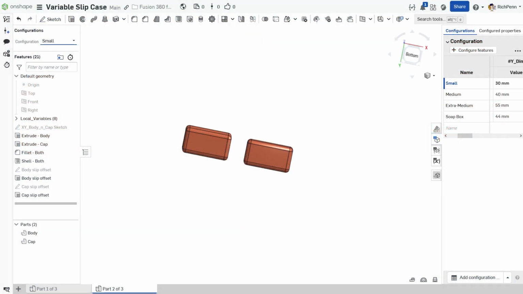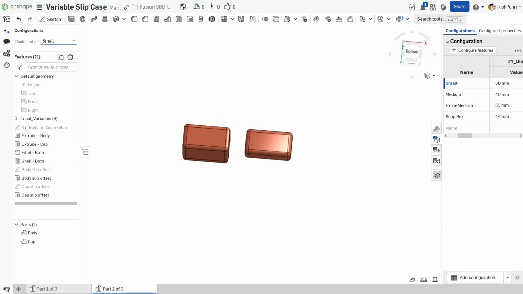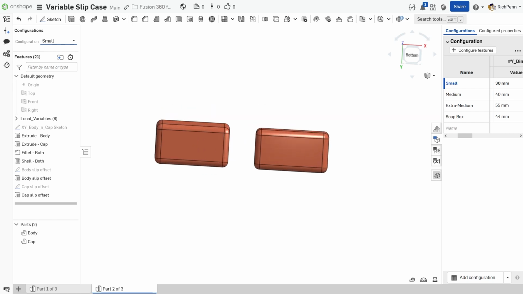Okay, this is pretty much where we left off last time. What we want to do this time is add a feature to the list that will create a hole in the center of each end and make that hole optional based on the configuration, and to control the configuration we're going to use a check mark. So let's start by putting a hole.